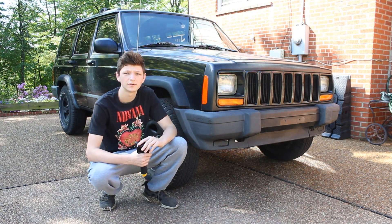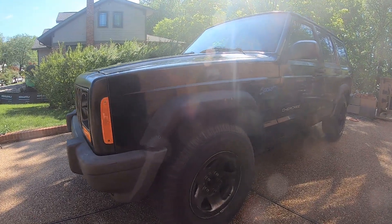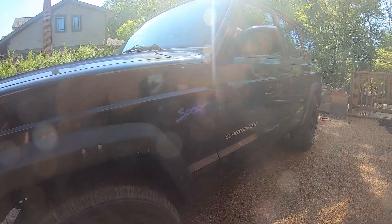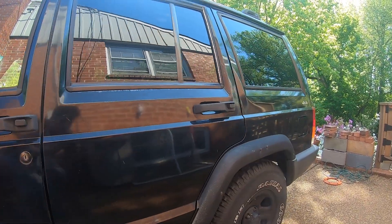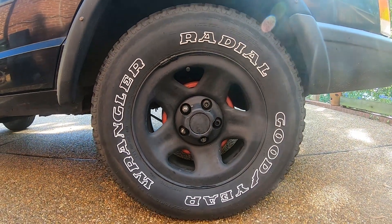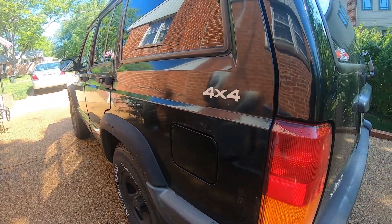What's going on guys, welcome to the channel. This is a 1999 Jeep Cherokee Sport XJ 4.0. Bought it from a friend — me and all our co-workers at our job all pitched in and were able to buy this car for our boss. He needed a big car to transport restock from Sam's Club to the store. We were originally looking at Tahoes, couldn't find any that were cheap or in good shape, so a buddy of ours was selling this Jeep. He said it runs pretty good, nothing really wrong with it, and we picked it up for about two thousand dollars.